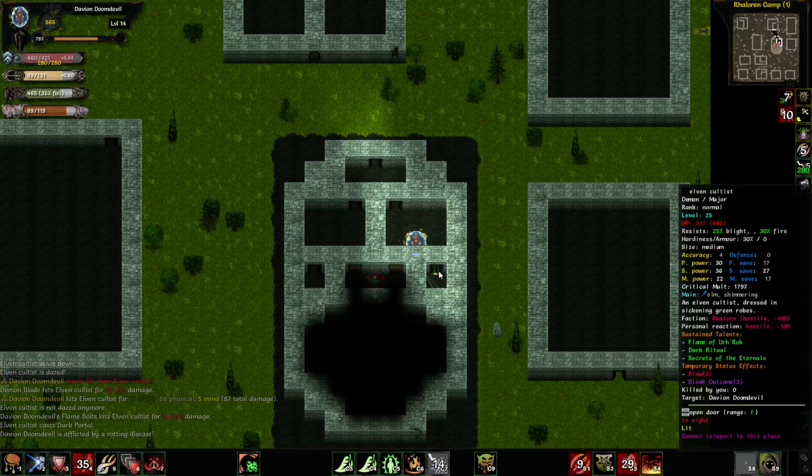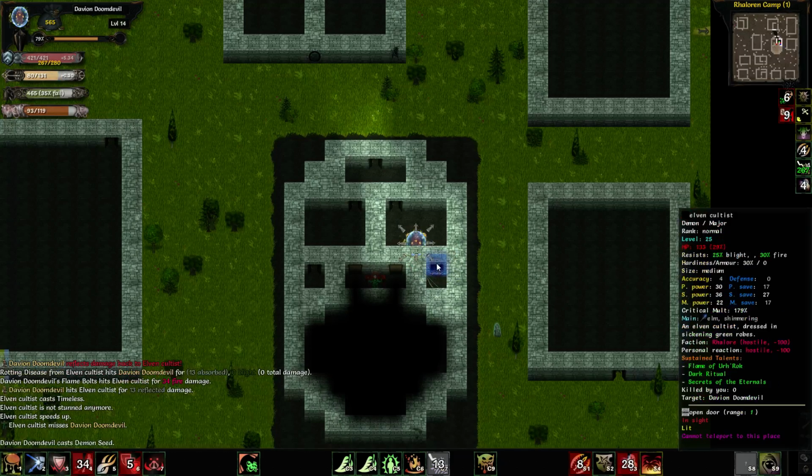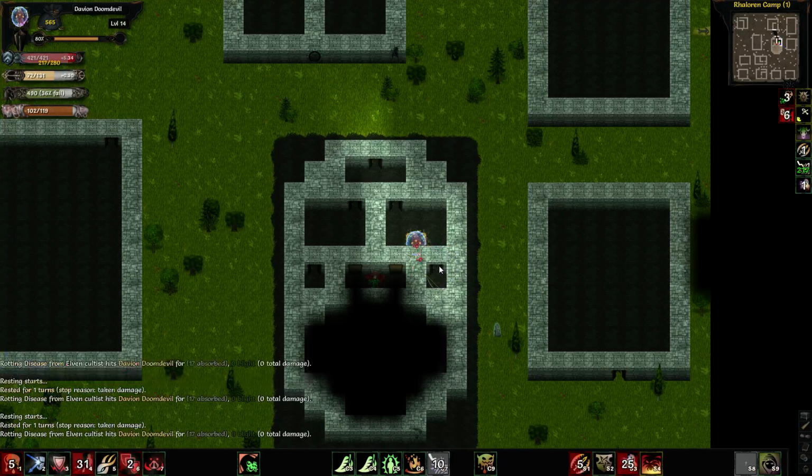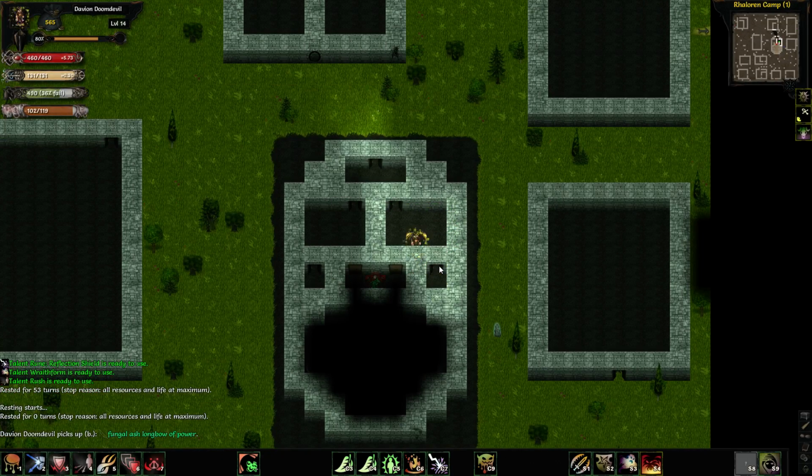He bladed me, but whatever. That's gonna happen. Let's shield slam him to try and stun him. That, of course, didn't work. Oh, we got him. Okay, so maybe I can take these guys, but they're gonna be painful to fight. For sure.